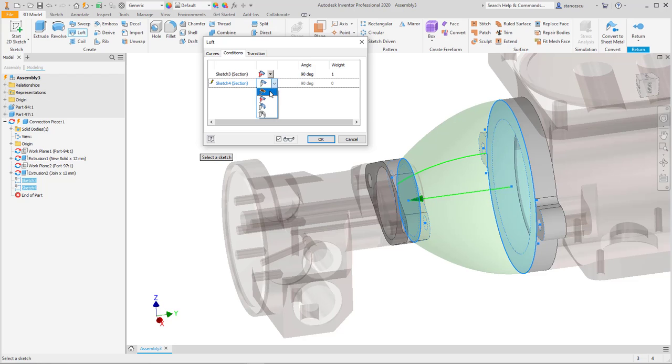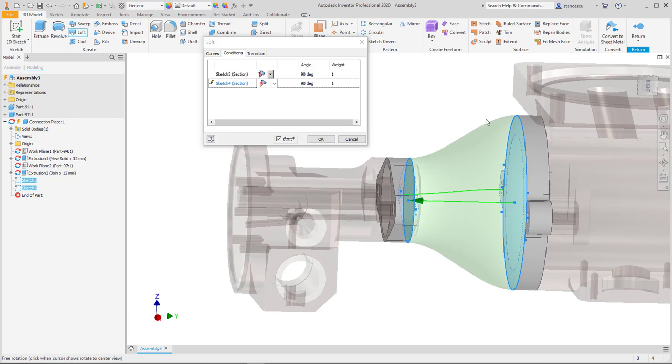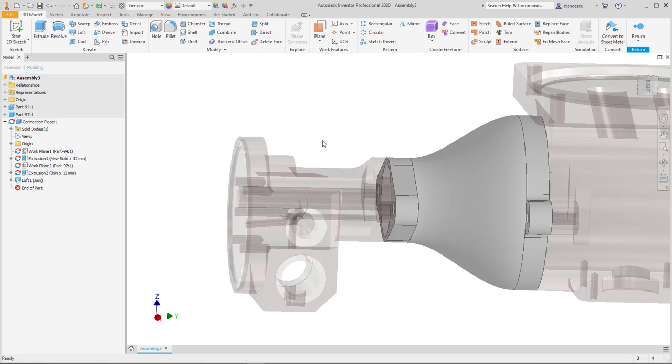Weight is the power of the string, and you can see that I can force the tangent to be at 90 degrees from the face on the other faces, and very strong, not a small angle but 90 degrees. Good.